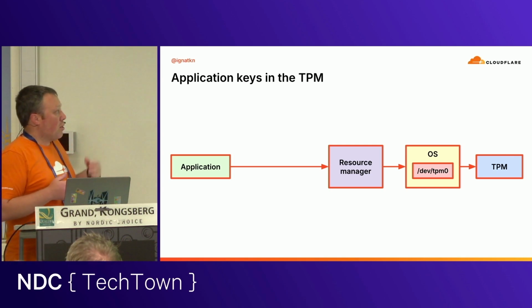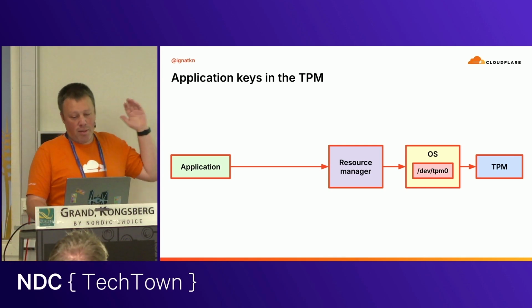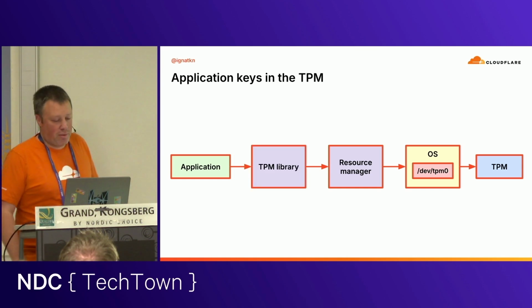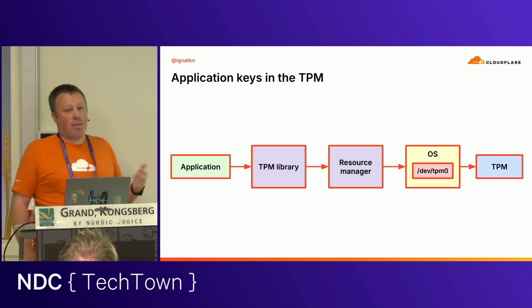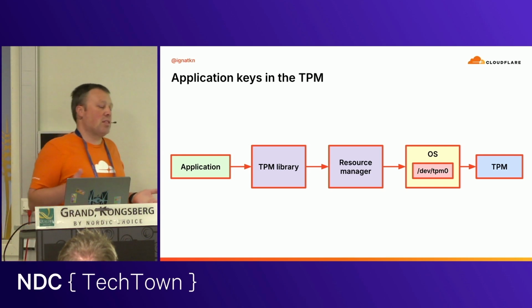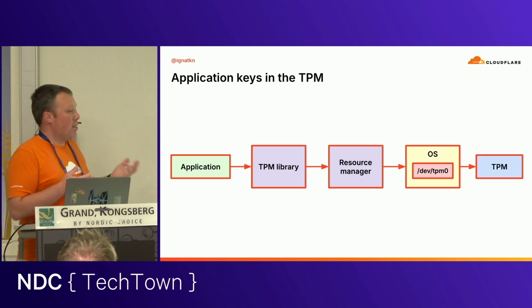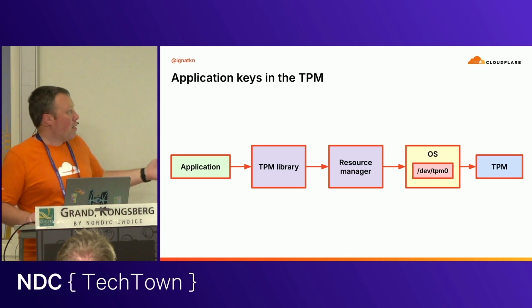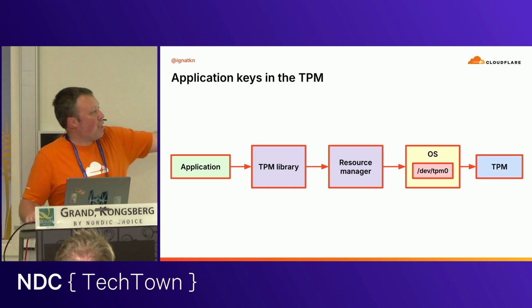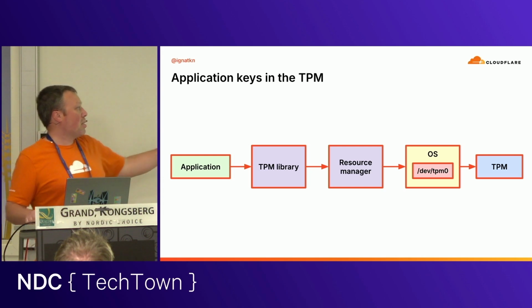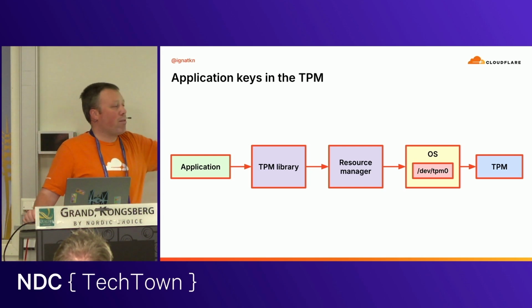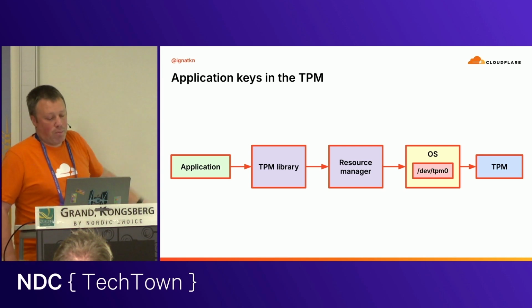Right. So I need that, but again, this is not only that. I also need a TPM library, right? Because to communicate with the resource manager, there is some kind of an API, and to abstract it properly, I need a high-level library. The blue thing is the hardware, the yellow thing is provided by the operating system, the green thing is what I write myself, and the purple thing is my third-party dependencies, right?